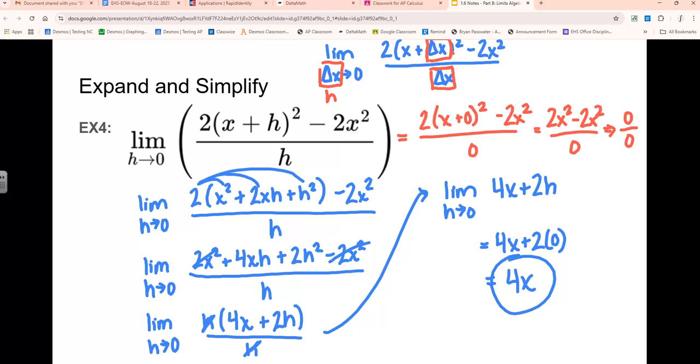So if you just change all the delta x's to h's there, then you just work it out like we've got here. Delta x is a single variable. It's not like a number times x. It's the change in x is what it means right there. And they're using that as just another variable. So I think it's easier to deal with if you change it to an h, though. So we will see that in our textbook.